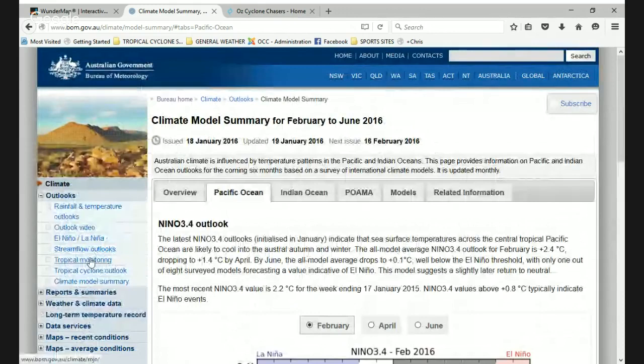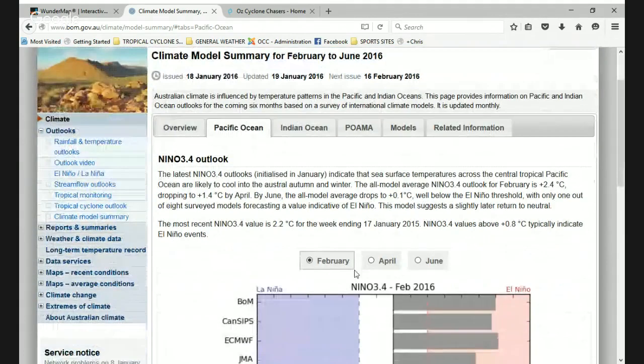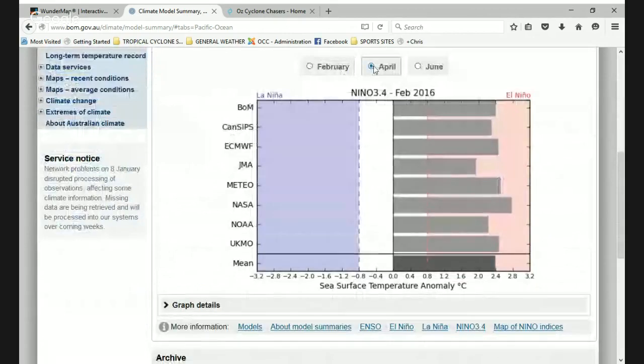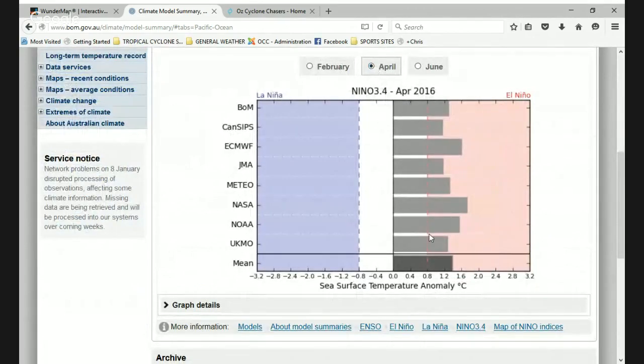So until that pool of warm water starts to progress westwards, or at least cool where it is at the moment, we're not going to see very much in terms of any late season effects of the monsoon and late season effects of the wet season either. So we really needed it to break down. If we take a look at the forecast here in April, we can see there is a breakdown of that El Nino pattern, but it's still above the El Nino threshold. So it's still not back to neutral. So we're still in an El Nino even towards the end of the wet season. That is a real problem for us for the remainder of the wet season.